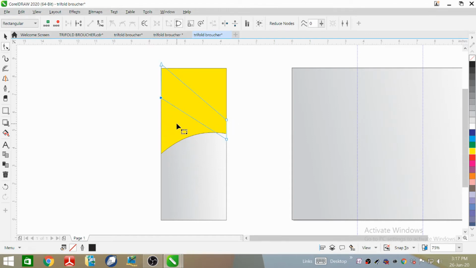After that we have to left click over here and then press the add node button and then left click and place it over here. Again we have to select this one. You have to go to the convert to curve tool and drag and drop. Go to the convert to curve tool and drag it. Similarly this one, and then we have to reposition it.